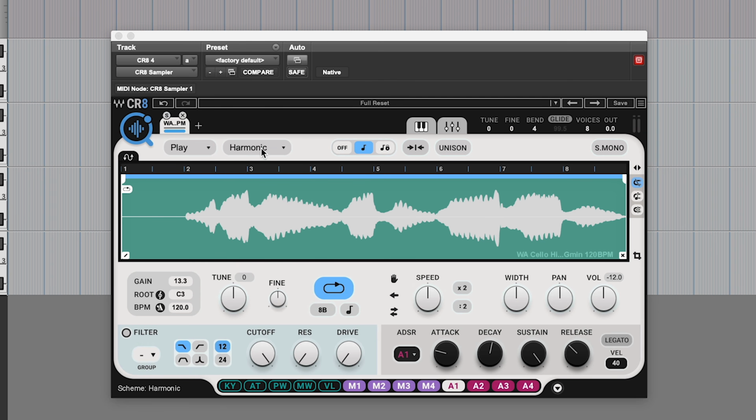And the other thing to note is there are multiple different modes as far as what kind of sampling you can do, and it automatically put it into harmonic, which is a time stretching algorithm, as opposed to classic, where this is more traditional sampling. And let's also move the start point up here. Now if we play it an octave up, it'll play twice as fast. Or an octave down will be half speed. So that works like anything else.